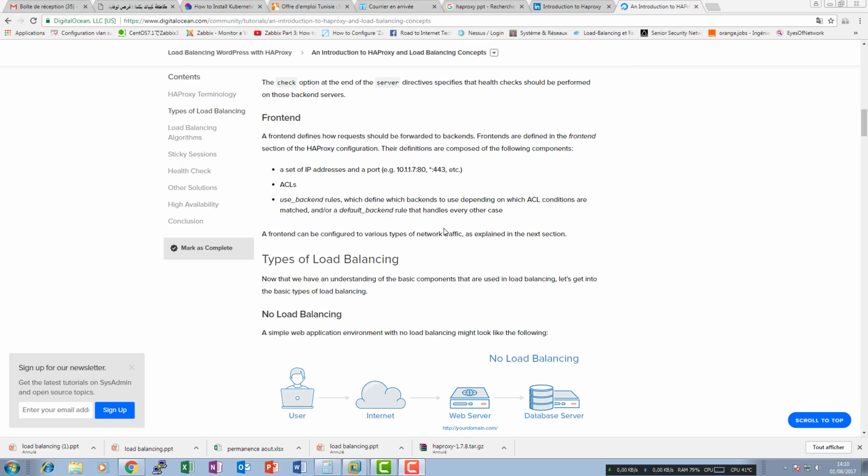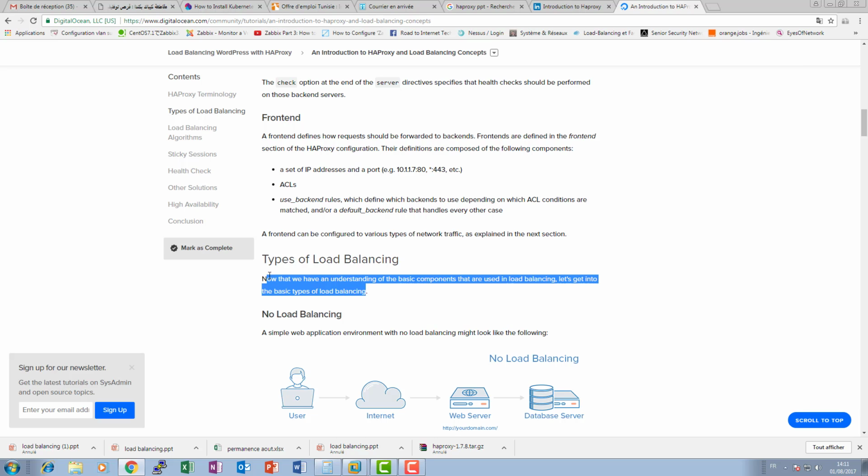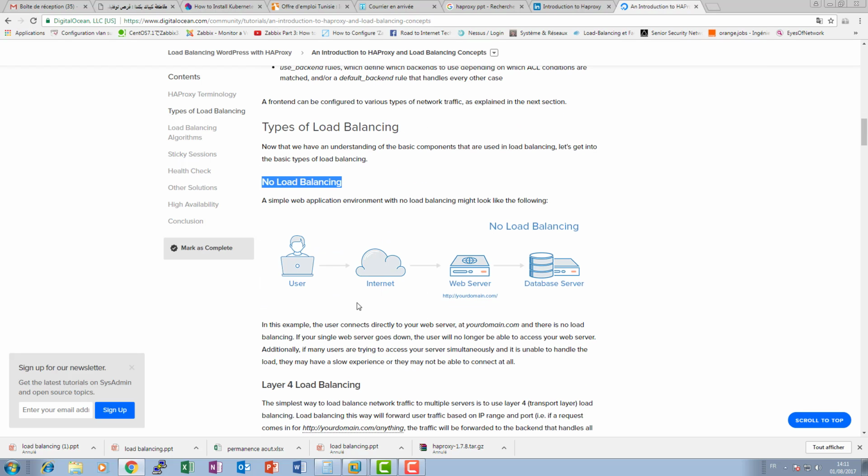If you want to understand how load balancing functions, there are many types. For example, let's learn about the scenario with no load balancing. As you see here in this example, the user connects through the internet directly to his web server at your domain.com, for example google.com.